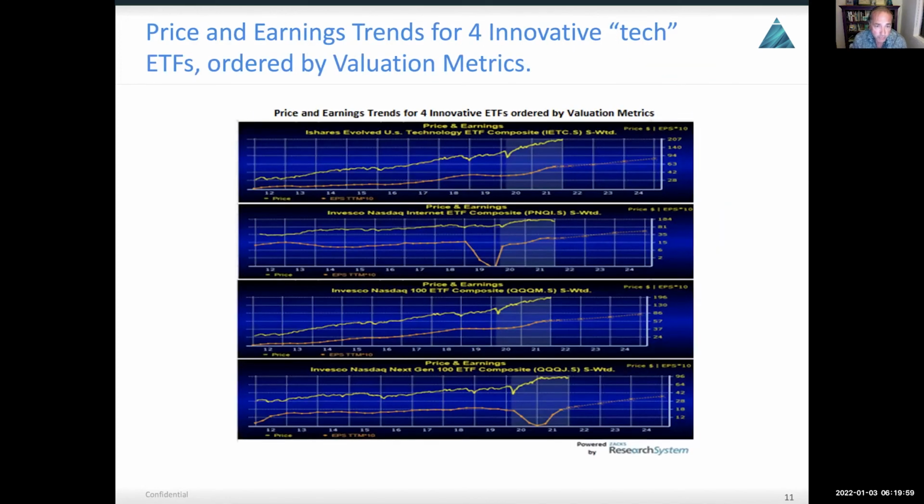All right, so price and earnings ratios, these are the cues looking at the various different innovative ETFs. All I want to point out here is that in general, they pretty much have stayed on trends. The bottom one shows you next gen struggles. That's the one I want to point out to you, is that you get into the internet struggles in 19 and 20. That one had a big plunge from the shutdowns, but the more important one here is the next generation ETFs. Those are the categories that actually did not accelerate profits.